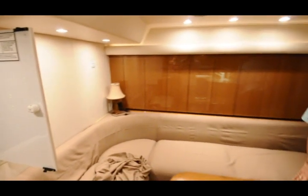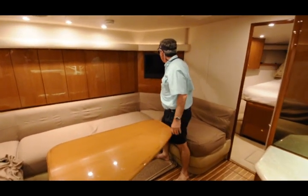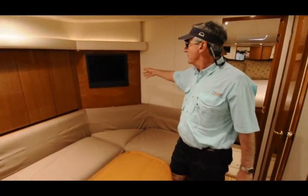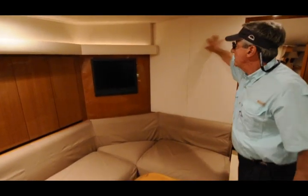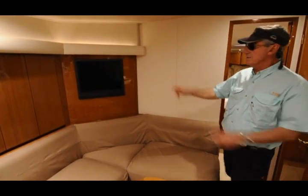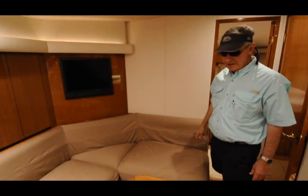As I go around and I see things that I would change if it was my boat — for example, the flat screen TVs. This is a dated TV from the old setup, but now you could get a bigger one here if you wanted to, or at least certainly something larger, because they're only a few inches thick anymore, so they just go right on the wall.